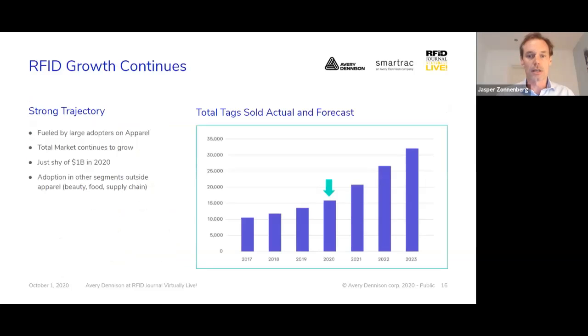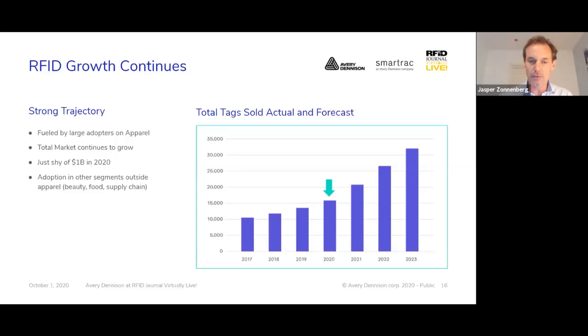All right. Let's move now a little bit to the markets. And again, this is not exact science. It is based on our experience and what we see happening. It is our expectation that by 2020, so in this year, the market for UHF RFID tags is about 15 billion units, which equates to about $1 billion of sales. And for the next couple of years, we expect that the annual growth rate will be between 20 and 30%.